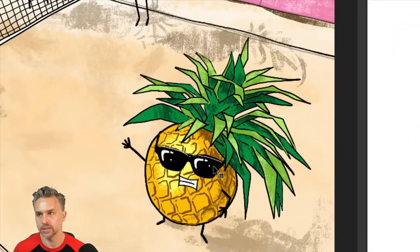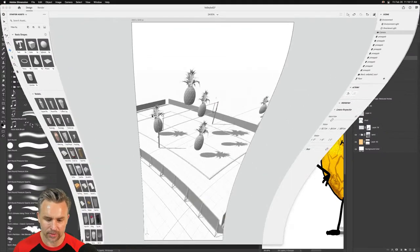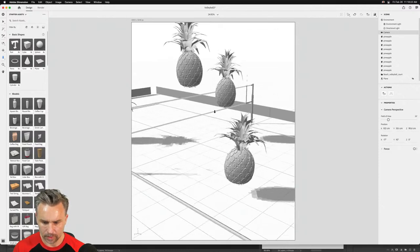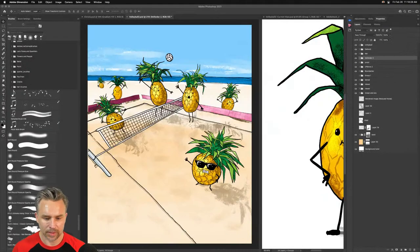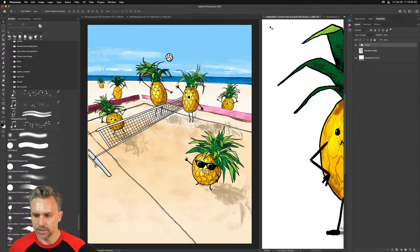He looks too round. And the reason it's this way is, again, I wanted to get the angle right, and that's why I used dimension, right? You know, he should actually be a little bit more oval and less round. So that's all. Right, cool. We got our volleyball players. I don't know what else you want to add to this. Let's save this file. I have about 7 minutes, actually.